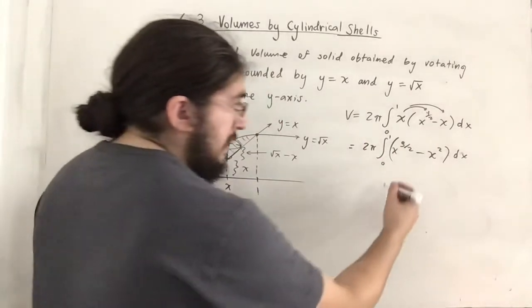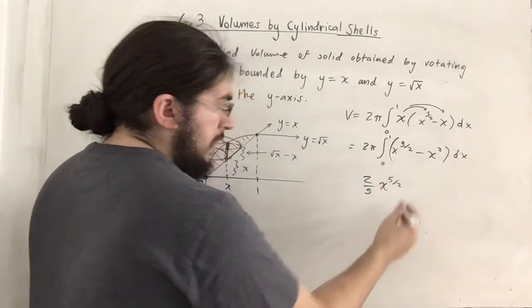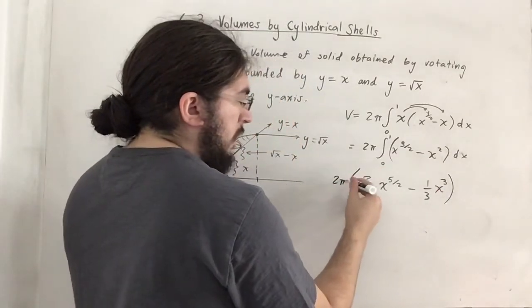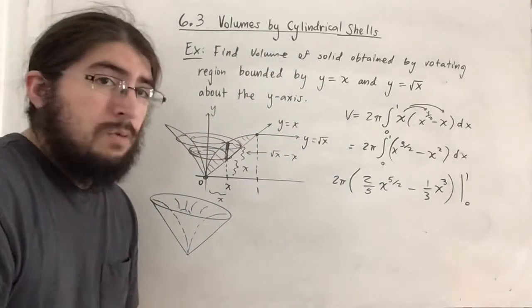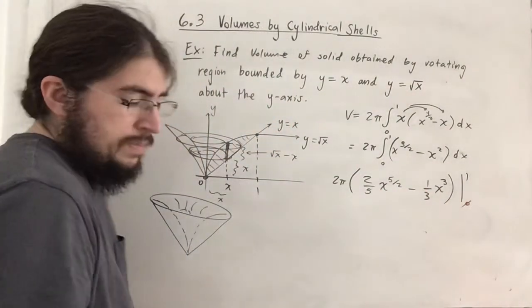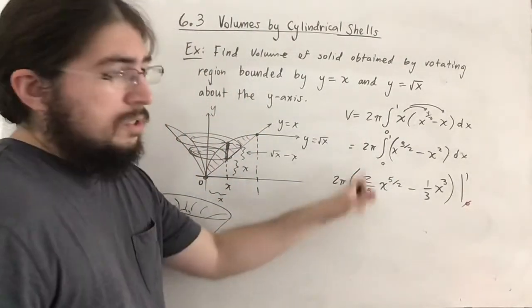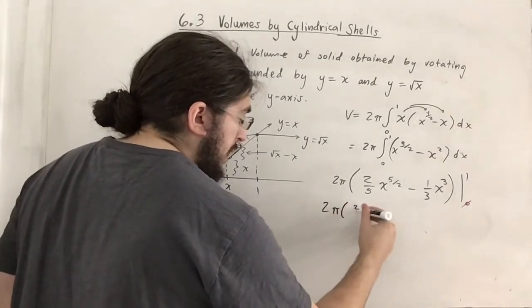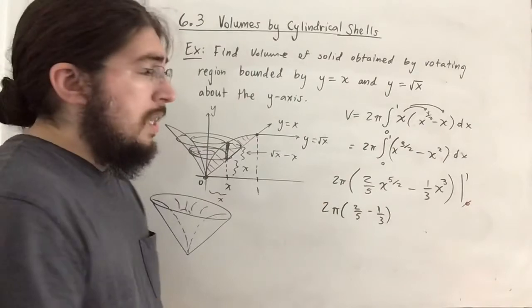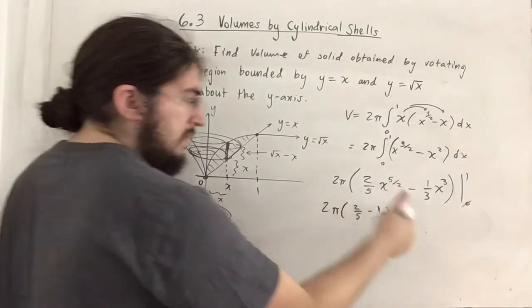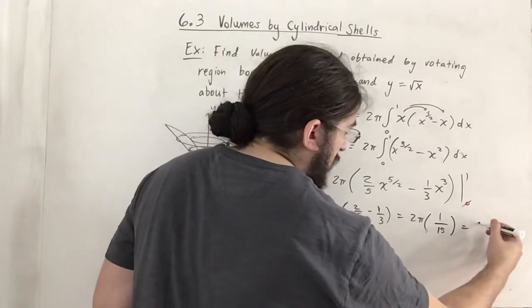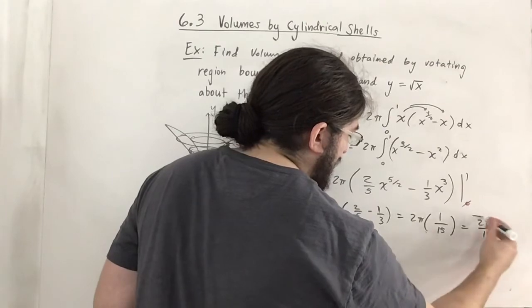And now the antiderivative of x to the 3/2 is x to the 5/2 divided by 5/2, so multiplied by 2/5. The antiderivative of x squared is x to the 3 divided by 3. We have that 2 pi on the outside, and we're going to evaluate this, of course, between 0 and 1. So let's do the evaluation first and then multiply afterwards. Notice again, like we've been seeing a lot already, when you plug in 0, we just get a big 0. When you plug in 1, we just get the coefficients, 2/5 minus 1/3. So we have 2 pi multiplied by 2/5 minus 1/3. And again, to do this in my head, instead of multiplying top and bottom of each of them by the opposite denominator, I'm just going to look at that crisscross pattern, which is 6 minus 5, which is 1, over 5 times 3, which is 15. So this is going to be 2 over 15 times pi. Or let's write it as 2 pi over 15. That sounds a little better.